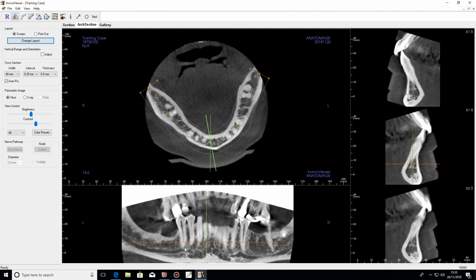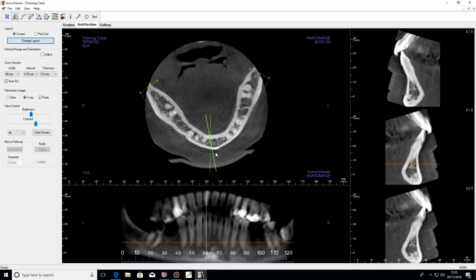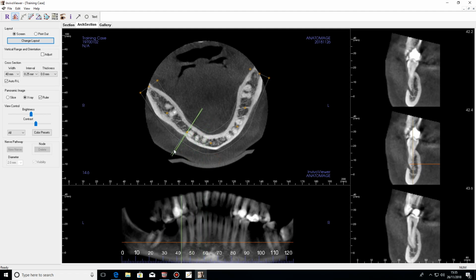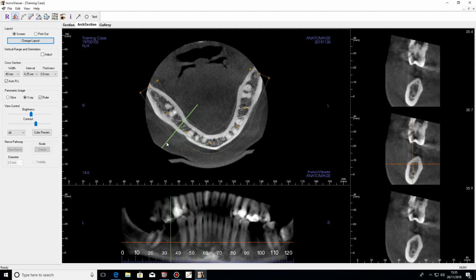Of course, we can no longer see the molar tooth because this is a 2mm slice, which is not now going through the molar roots. We can do the same on the other side if we wish. Now go back to X-ray, and this helps us to navigate, so we can move the cross-sectional slices now right into the middle, and we now have the cross-sectional slices in the orientation that we wish to have our implants in, at least the mesiodistal orientation.